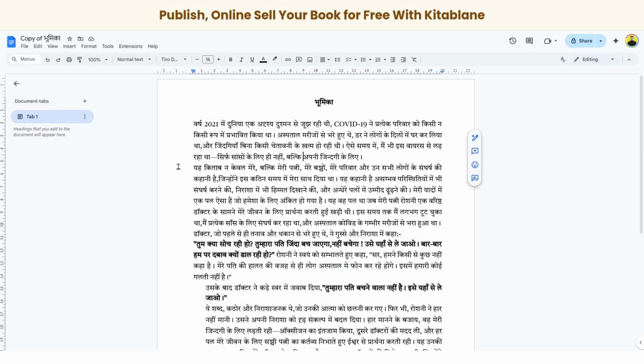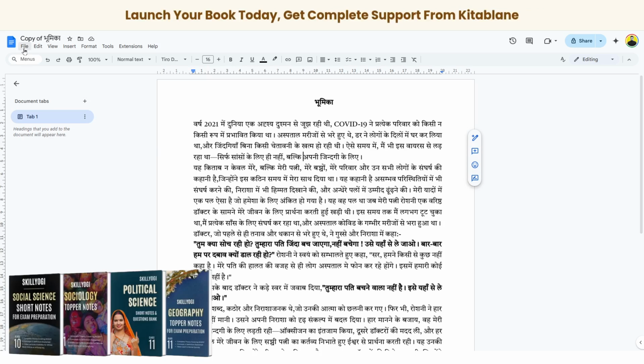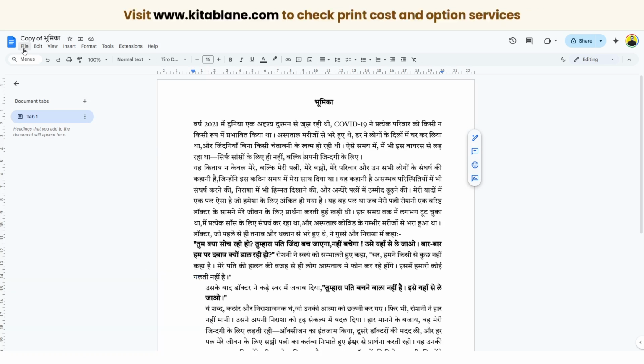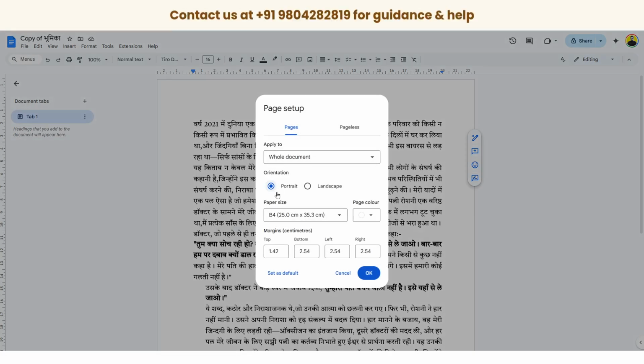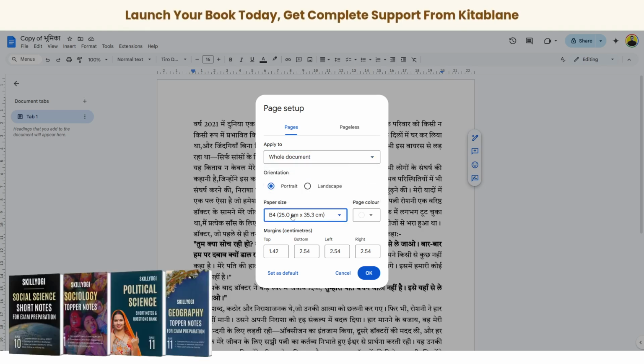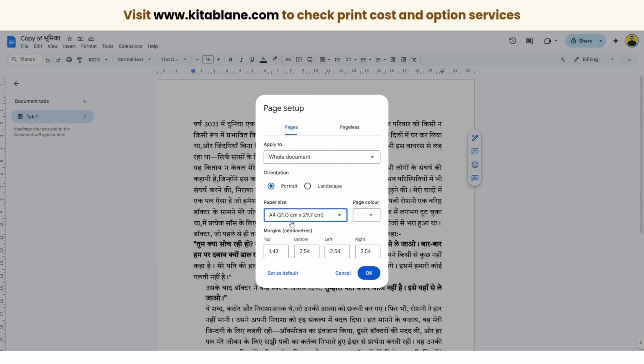So what we typically follow is a very simple process. We write our content on A4 paper or A4 layout. We do not use A5, we do not use B4, or letter format. Here, to change the layout in Google Docs, we go to File, then Page setup. We will select portrait orientation, we will select whole document, and now I'm going to select A4 size because I'm going to write the content in A4 size layout.